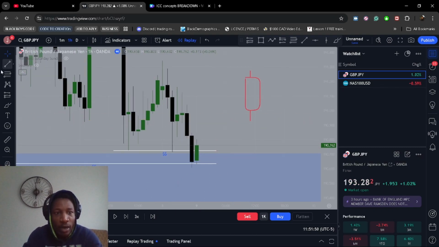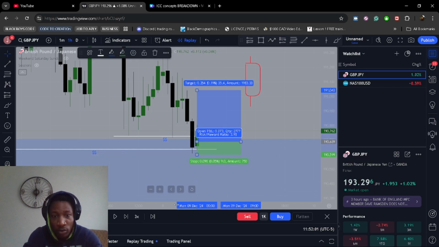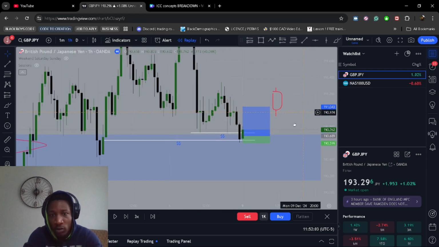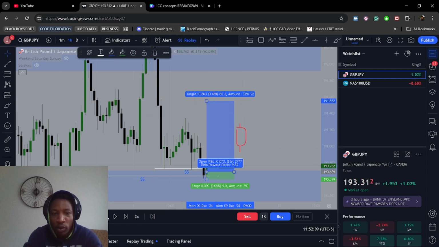And literally, guys, I'm not going to lie to you, I think it was around 12:04 if I remember. Price was right here. Boom. I placed my buy, I mean, stop loss directly under that candle. Boom. And as you can see, guys, on the second try, price straight up just bought all the way up.